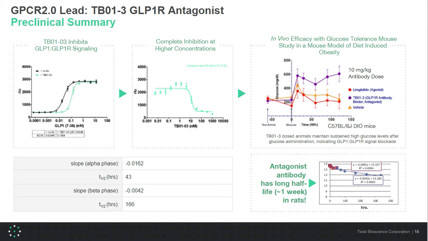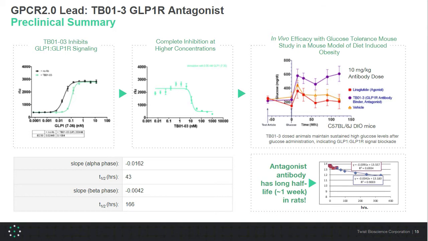So shown on the left is a cyclic AMP inhibition assay, where we show that at high concentrations, our antibody actually inhibits the activation of GLP-1R signaling. So you can see if you go look at the black line, that's just the activation of the receptor using the known ligand, and then in the presence of a high concentration of the antibody, you can see a nice shifting of the curve to the right, indicating we have some inhibition of signaling. If we do a full titration of the antibody up to high concentrations, you can see that we can completely inhibit the activation of the receptor with an IC50 in the nanomolar range.